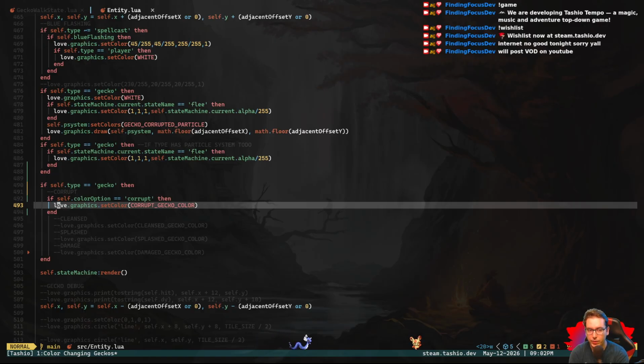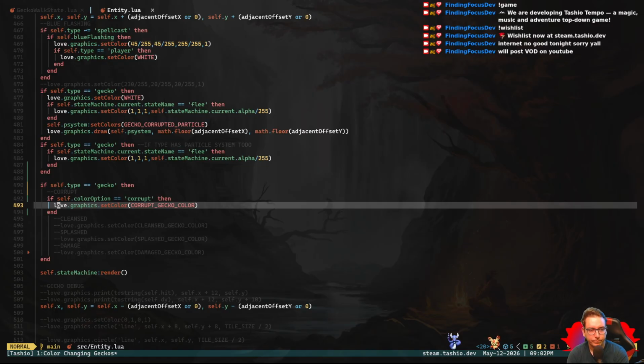Because this way, if we have this set in the entity, then if we have a scorpion or a boar or a bat, we can all get this, oh, well, just trigger damage flashing, and then boom, it flashes red. Or trigger going from corrupted to cleansed, you know, and set the colors. I guess that doesn't make much sense because the tint would be different on a gecko then, right? Because the gecko tint is orange.